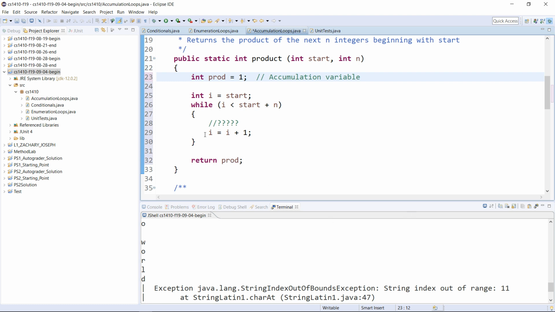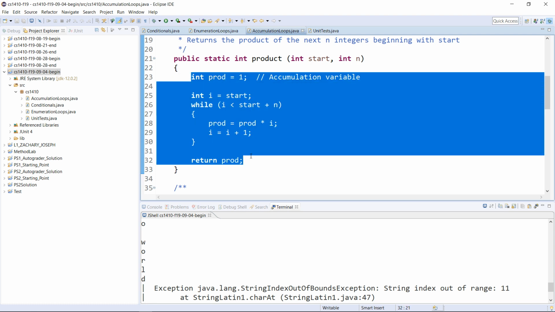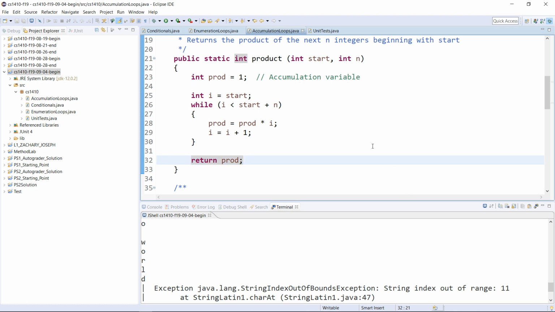And what you've got to do inside the accumulation, what was originally our enumeration loop, is update the product. Update prod. And so what we're going to do is this. So that's an accumulation loop. It's a loop plus the declaration here and the return at the end, in this case. So let's think about what it's doing. We're starting prod as 1, and then we're just doing this typical thing of an enumeration loop.